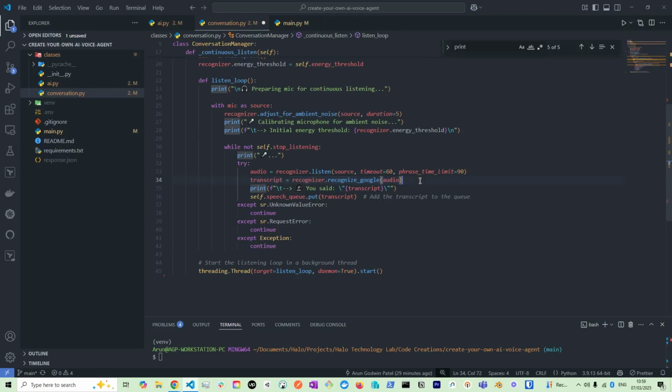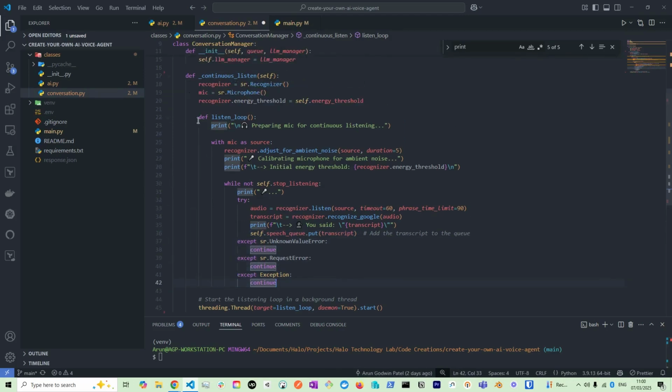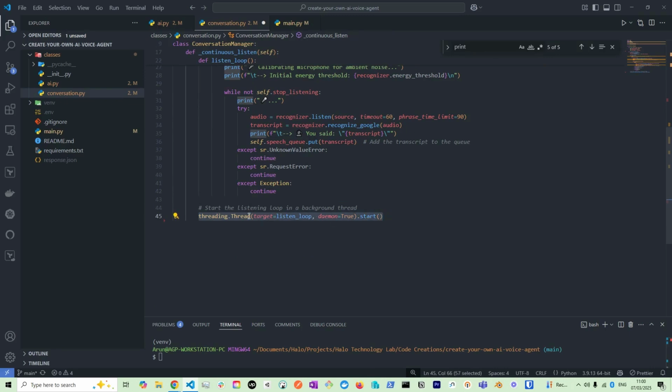And one nice benefit of the way that I've set this up is that the audio is not being saved locally on the machine. You can use other libraries and this library as well to save the files on the machine, but this is intended to be as lightweight as possible. So actually the raw audio is sent to Google, and then Google is transforming that into text. Then we get our transcript, and this transcript is added to our speech queue. And once this gets added to the speech queue, then it will be processed using the threads. We have some error handling at the bottom here as well. And then finally, outside of the listen loop, we're just initializing the listen loop in a separate thread, which will allow it to be executed in the background.